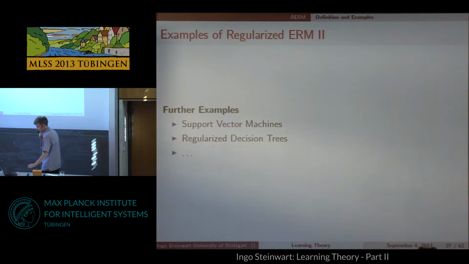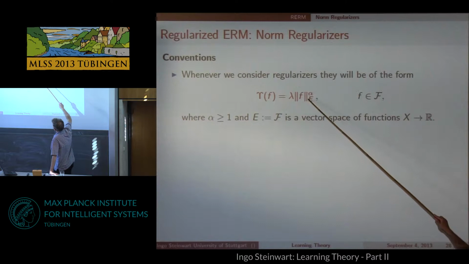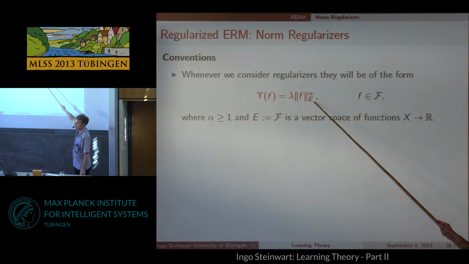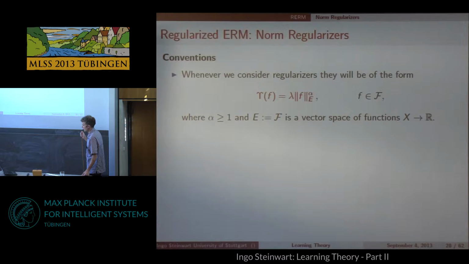Okay, before we do that, we make a few extra assumptions on the type of regularized empirical risk minimizers we want to consider. Some of them are just technical in nature, so that we actually can prove something. The first one is that the regularizer should be of norm type. That means that we have a certain norm, maybe we take a power of it, and we multiply this norm by a regularization parameter. If you remember, the regularizers of the dictionary methods were all of this form. And for support vector machines, you actually have this kind of regularizer as well. So this is a rather general form of regularization.